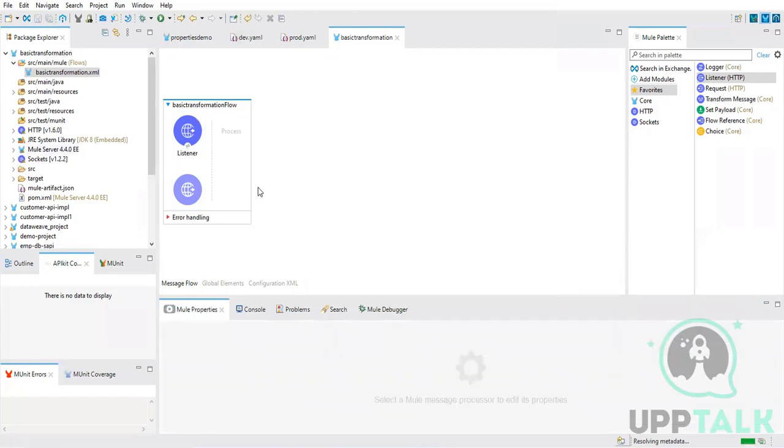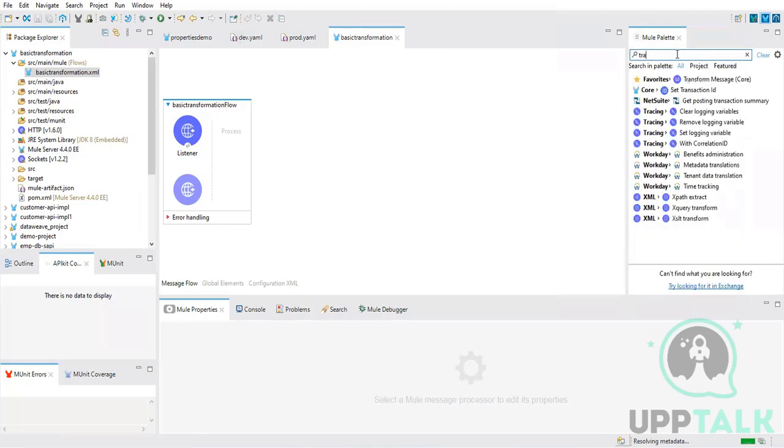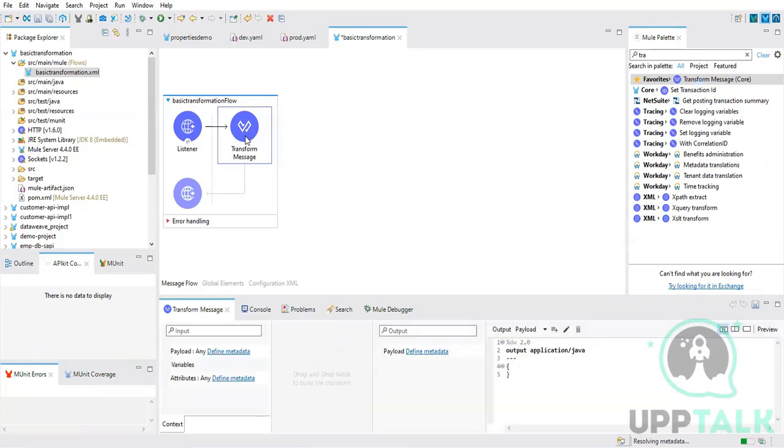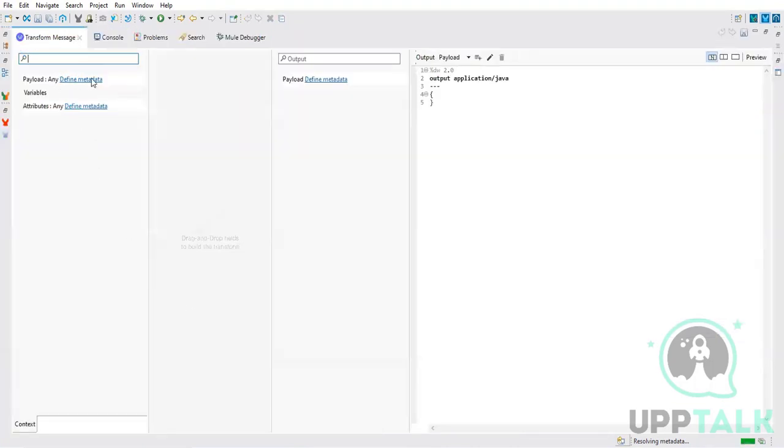Right. Here the interesting part comes. In our application, to execute the DataWeave script, we have a component called the Transform Message component. This component is used to execute the DataWeave script. We define the DataWeave script inside this Transform Message component. If you open it, you have the input section and the script section. Output, don't bother about output, I'll tell you about the output section.